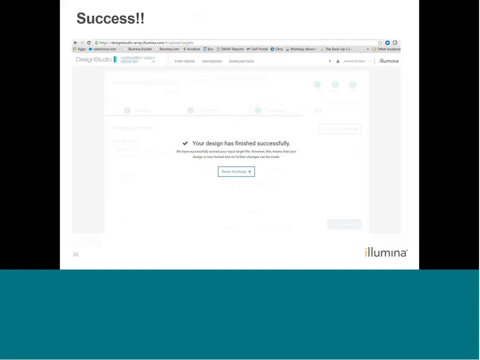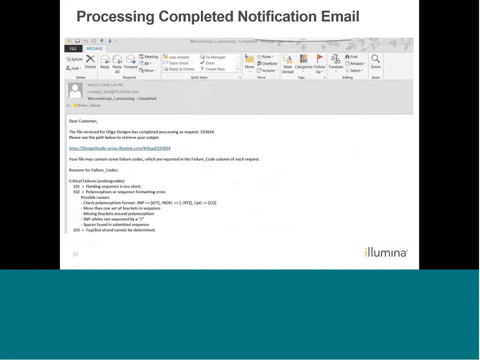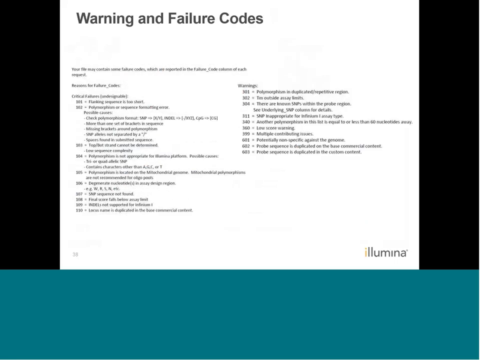Once that design is finished successfully, you will receive an email that gives you a link that does go back to DesignStudio, and it also lists the failure codes, both the critical failure codes and the warning codes. So let's look at these in a little bit more detail.